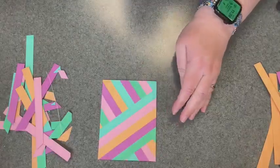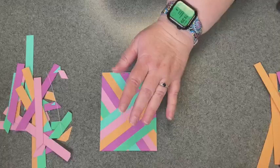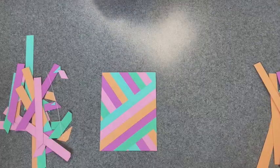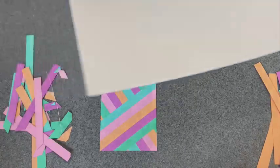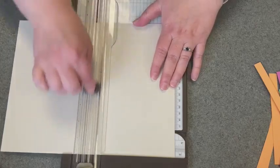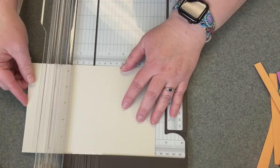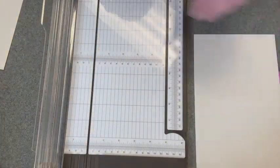So by putting all of those strips together, we now have a fun card front. So what I'm going to do is take a piece of, where did I put it? I set it here. Oh, here we go. We're actually going to take a piece of the basic beige. So I'm going to move all these scraps over. And I'm going to cut two things here. So first I'm going to cut a card base. So I'm going to cut this at 5.5, so it'll be 5.5 by 8.5. And we'll turn and score it at 4 1/4.